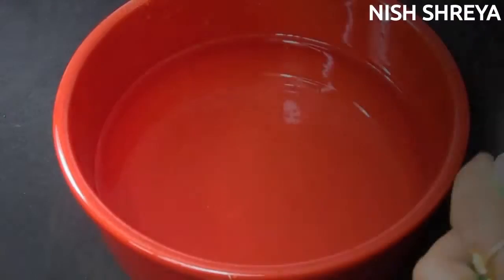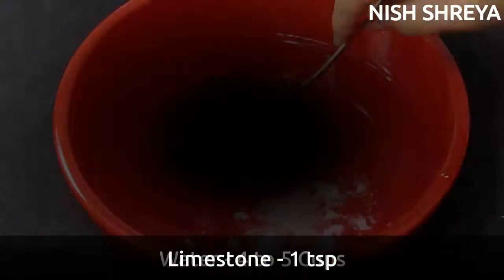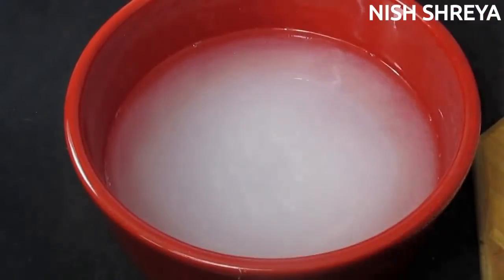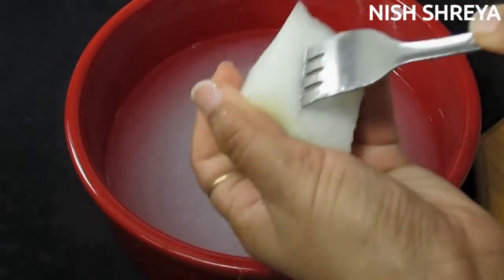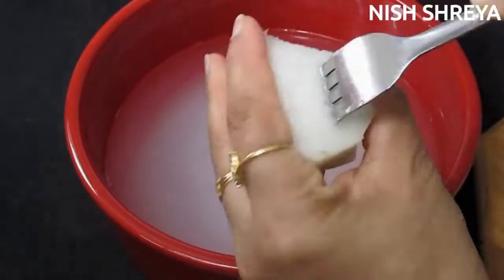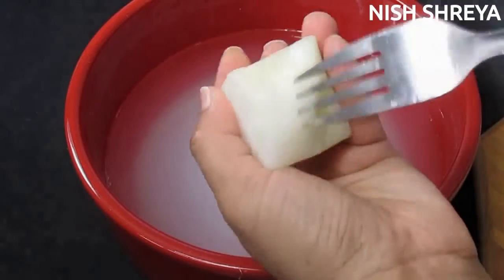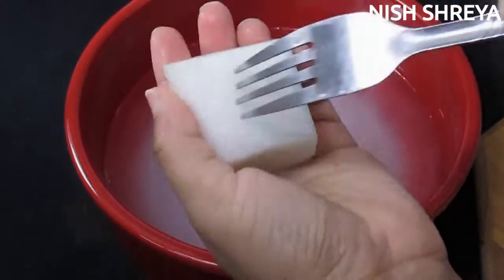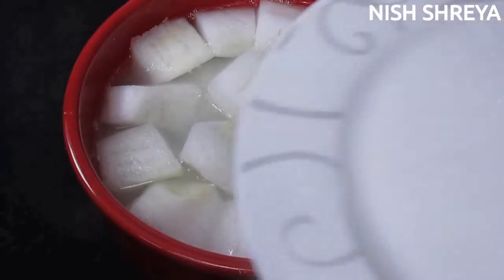Now in a large bowl, add enough water and 1 teaspoon edible limestone and mix it well. There are 2 reasons for adding limestone. It makes pethas firm and it helps in retaining white color. Now I am going to prick each piece of petha with a fork or toothpick from all of its sides, and then add petha pieces in limestone water and leave it for 8 hours.